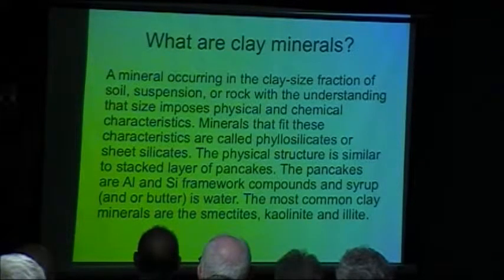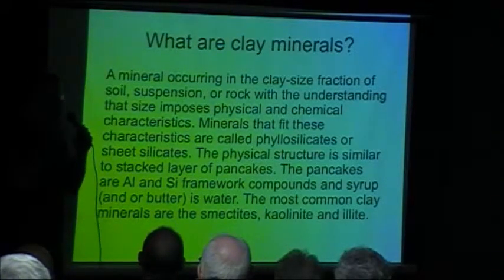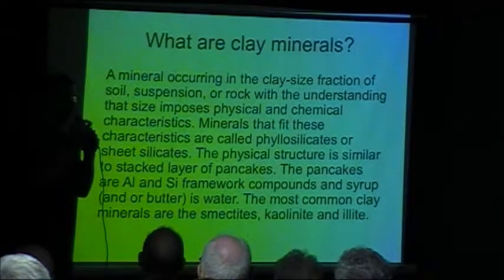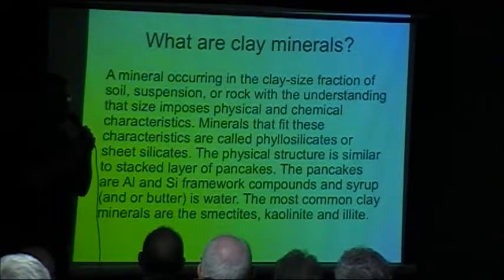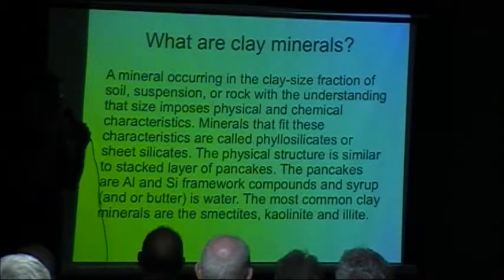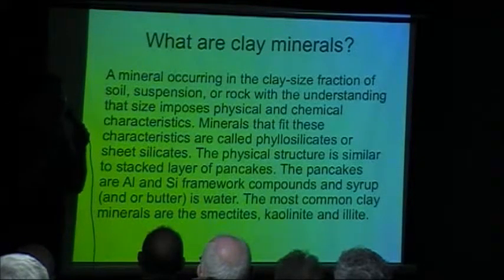So, what are these clay minerals? Because these clay minerals are what makes the fire brick so good. For example, you could have quartz grains, sand grains, be so small they're clay size, and we, as geologists, will call them clay, or clay size, but they're quartz. So you wouldn't be making fire brick out of those, because you're making glass. So, a clay mineral is basically, it could be a suspension like in a creek or in your pond where you have muddy rainwater in it. It could be a fraction of the soil.